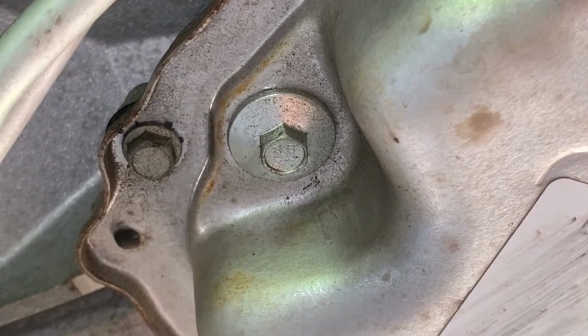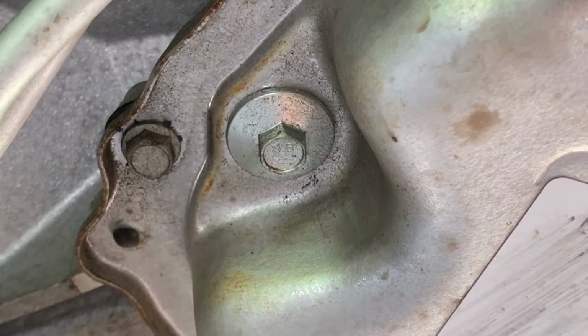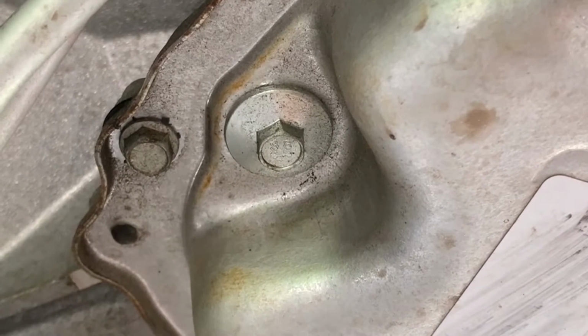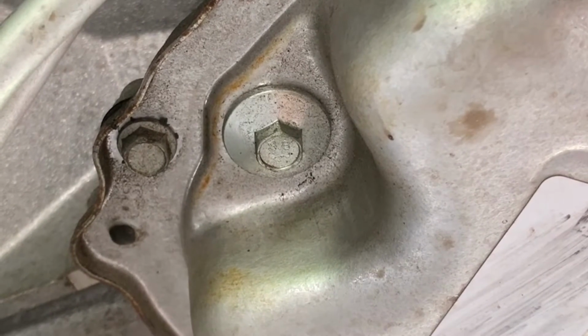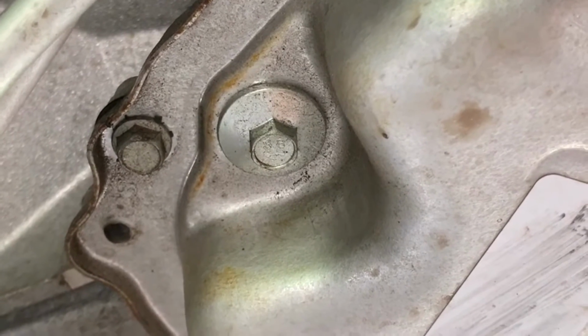Vehicle's got to be level, transmission's got to be at operating temperature, and when you take that out with it running, it should just barely dribble out. If it pours out, you have too much. If nothing comes out, you don't have enough.